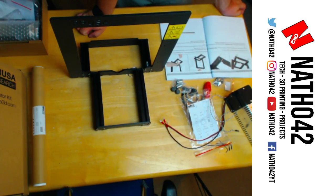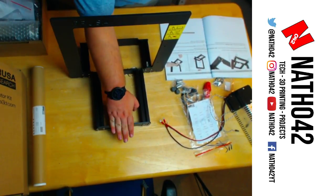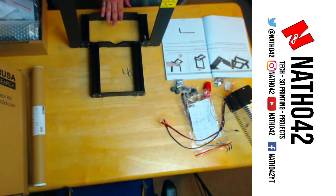In case you find some imperfections, release the screw, press the extrusions against the flat surface and tighten them again. Ah, interesting. Well, this side doesn't go down. It goes down more over there. It goes down there. Oh, okay. I might be right back. I might go and try and find a flat surface to check this on. Maybe on a mirror. That's not a bad shout. I don't think I have a mirror just laying around like that though.